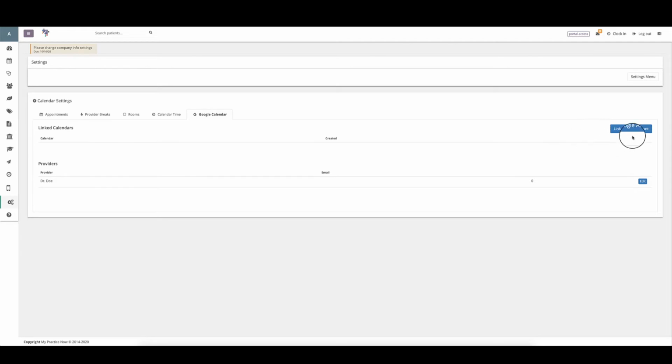To link Google Calendar, you simply click on link Google account. It's going to ask you to choose what account you want to link to MPN. Now, Google always does this, so don't be alarmed. All you have to do is click Advanced and Proceed. Why?